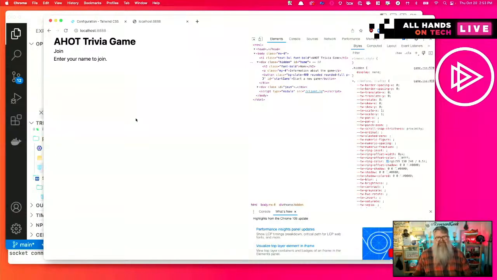I don't think we have enough time, we're close to the top of the hour, to really dive into Vue yet. We'll do that on the next stream. Start adding some cool components to the project using Vue.js. Be able to show and hide different parts of the app. Be able to respond to click events and the form for joining the game, and really start to make some progress on making the front end dynamic.